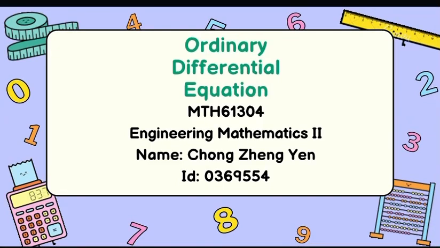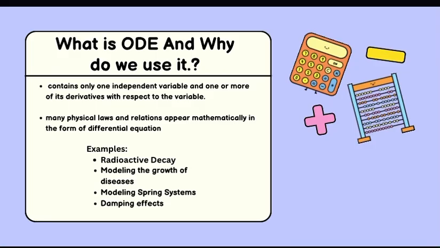So today I will be presenting about ordinary differential equations. An ODE is basically an equation that contains only one independent variable and one or more of its derivatives with respect to the variable. It is used in many different industries in our daily life, and many physical laws and relations appear mathematically in the form of differential equations.